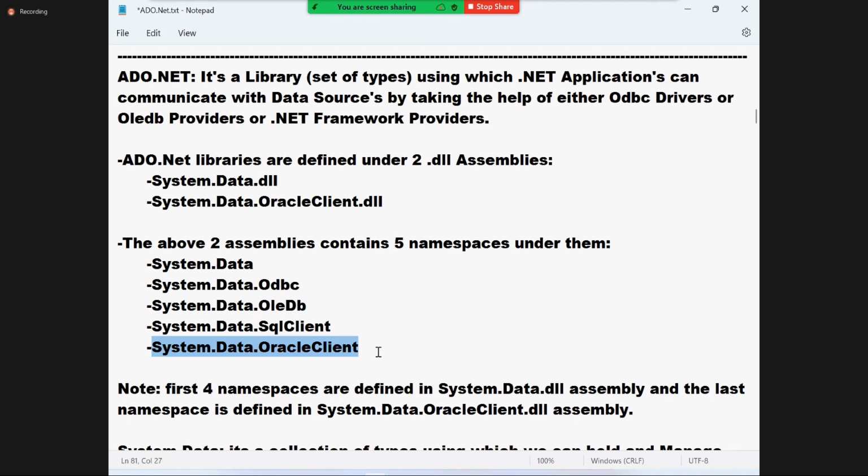The first one uses what? ODBC drivers. The second one uses the OLEDB provider. The third and fourth use the framework provider. So this one can communicate with any relational database, this can communicate with any data source, no problem at all, this can communicate only with SQL Server, and this only with Oracle. So actually, guys, all these are the same here, just different styles of connecting to and communicating with the data source.